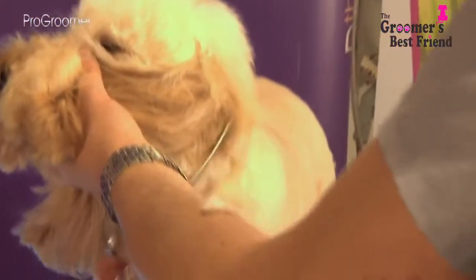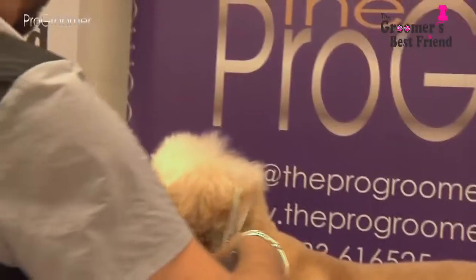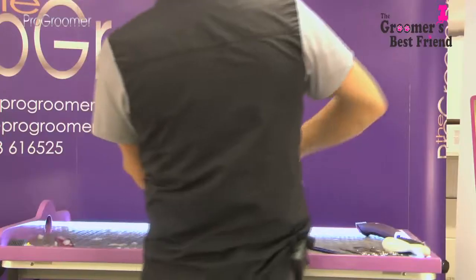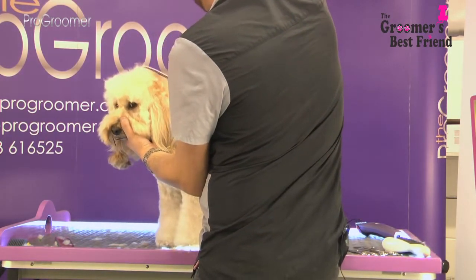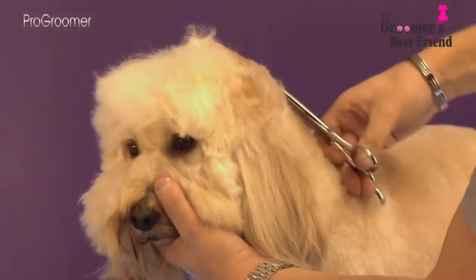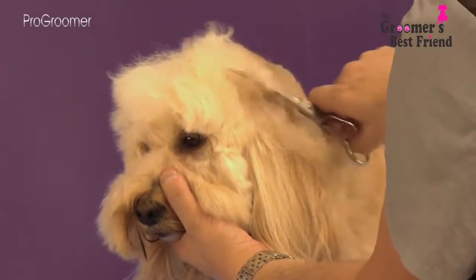From the back of the head, if you just comb out behind the ear, take it nice and close behind the ear. And then we're going to blend the neck into the head. So lift it all up with the comb, keep the head in a nice position. Just blend it into the back of the neck.